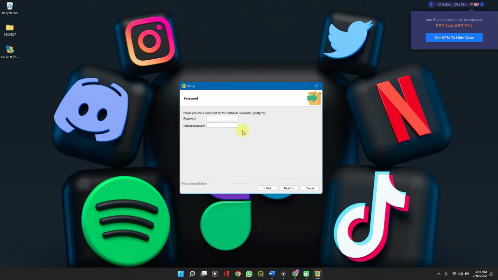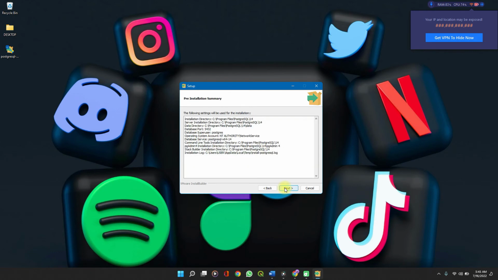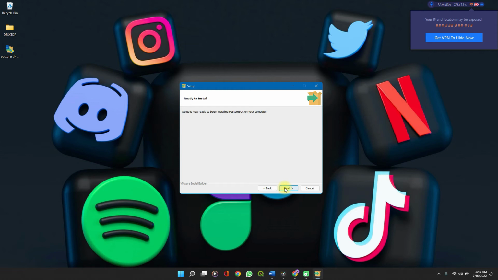Then you can enter a password. Next. Select the ports, I'll leave the defaults. Select the locale, I'll leave the defaults. And then install.